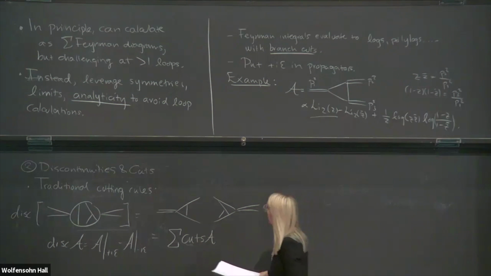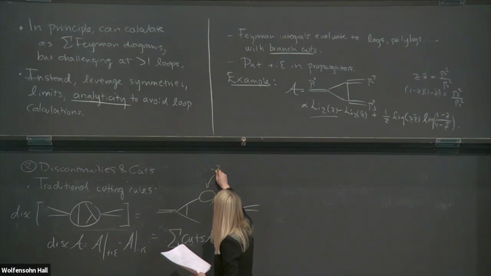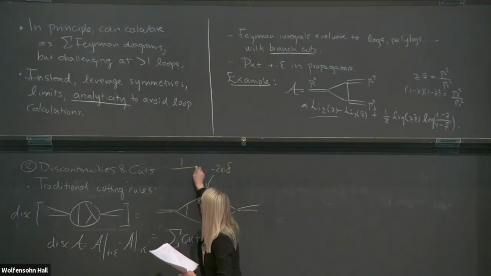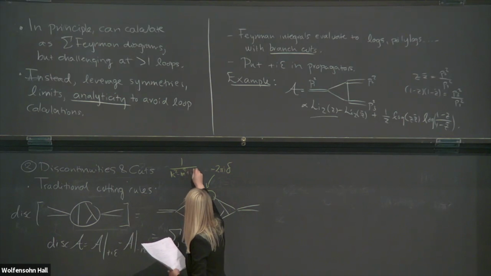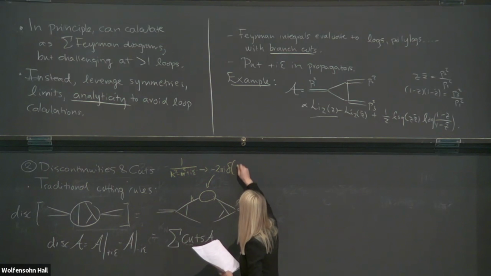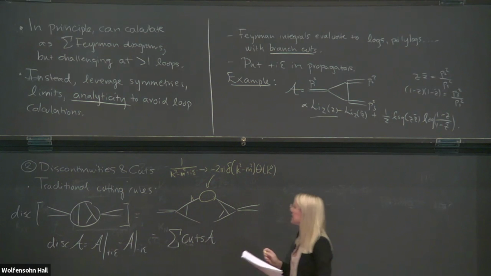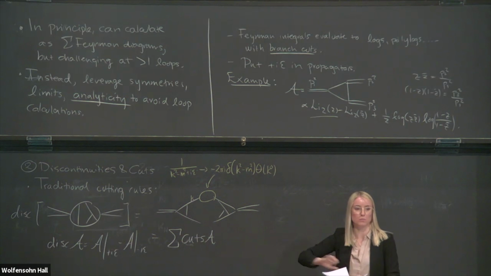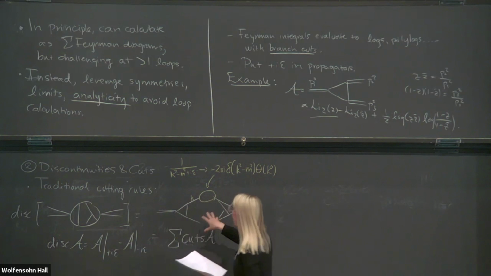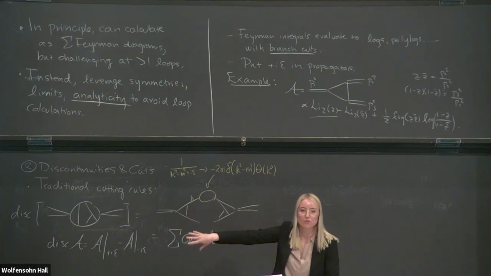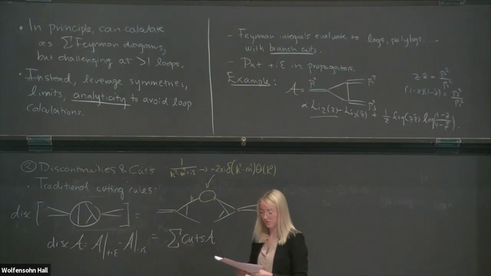where a cut means that I take these particles that I've cut here, and I take the relevant propagator, which I'm here going to call K, and I replace it with a 2 pi i times the delta function in K squared minus M squared times a theta function requiring that the particle propagates with positive energy. And the hope is that the cut computation is easier than doing the full loop integral, and then we can probe the discontinuity without having to evaluate the function first.